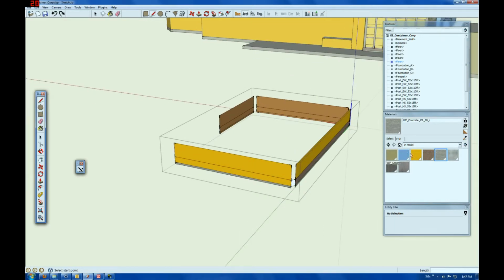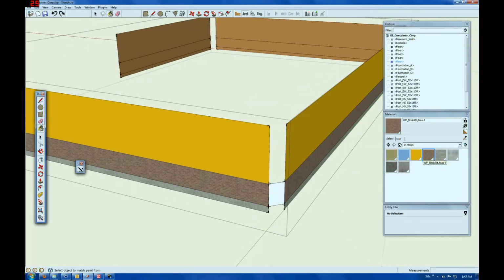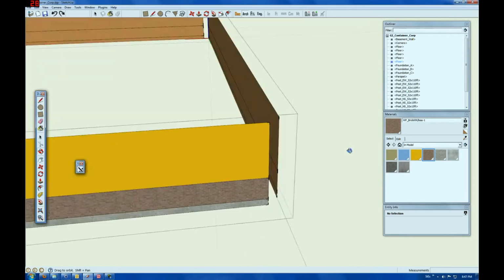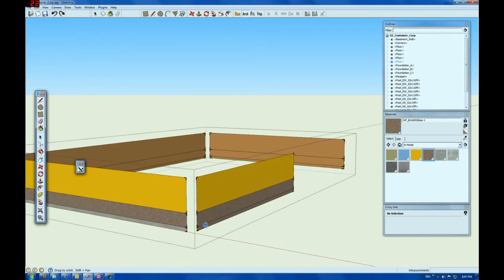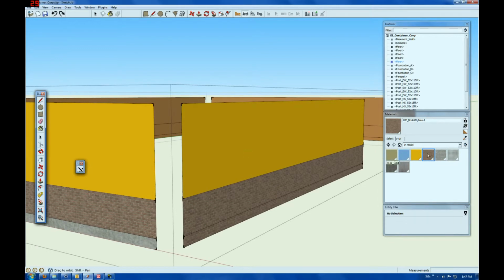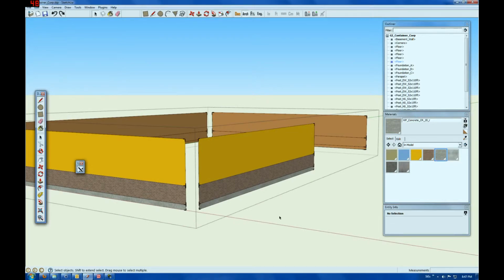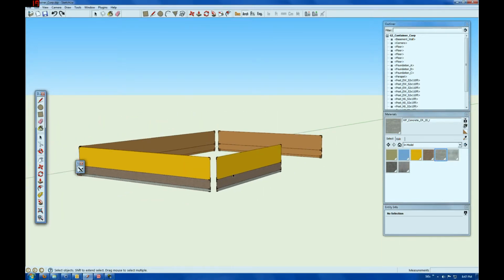Run that over there. Add the brick. Do a little cleanup. Right there, I don't need those guiding lines anymore, and finish the texturing over on this side by applying brick right there.